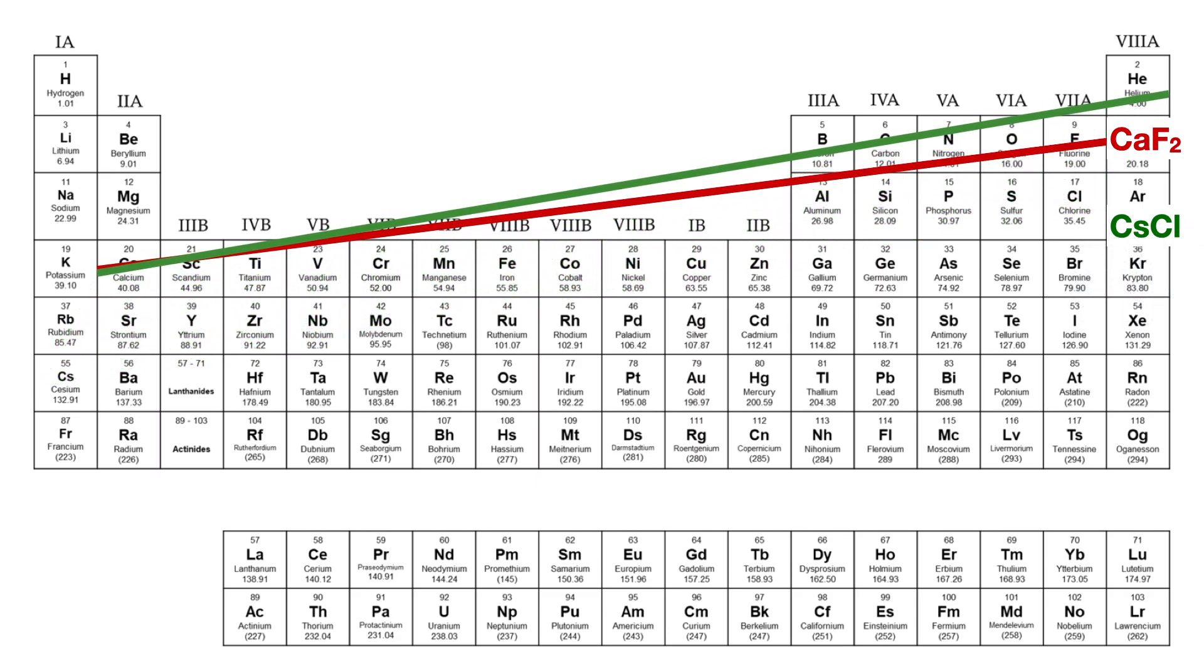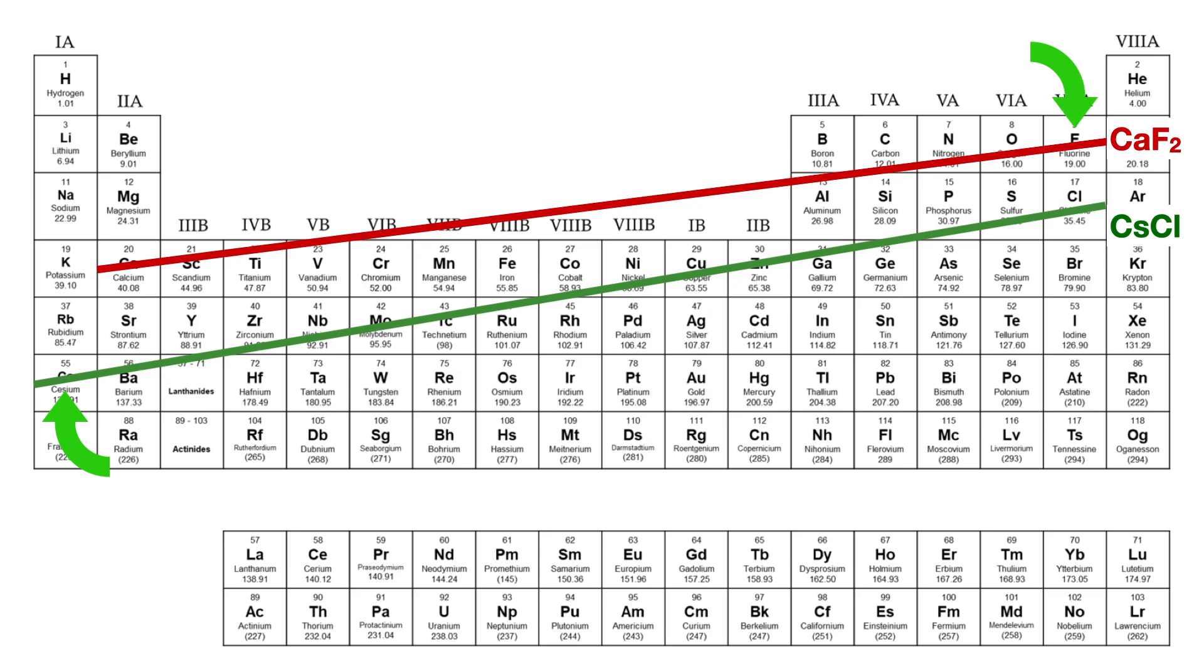So the simple trick is to eliminate the salts with the negative slopes and choose the salt with the most positive slope, which is the green cesium chloride, noticing that the cesium is closest to the bottom left of the periodic table and the chlorine is close enough to the top right of the periodic table, making it the steeper line and the longer line, giving it the greatest ionic character.